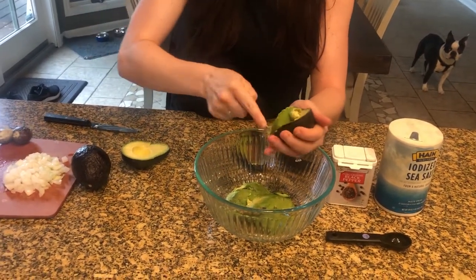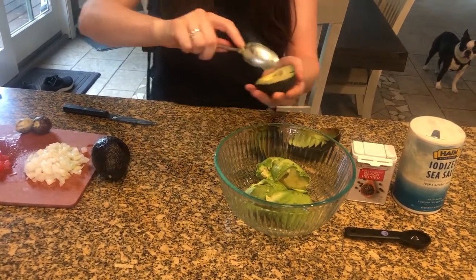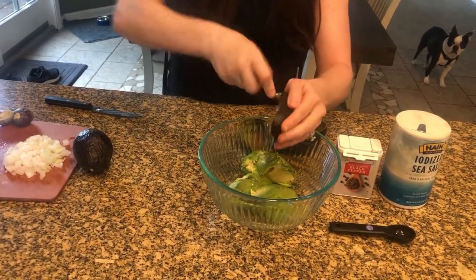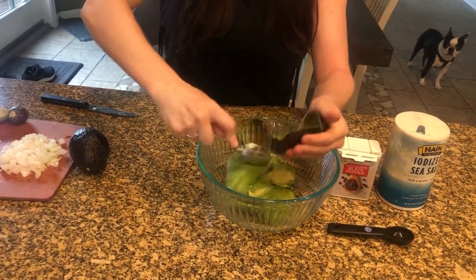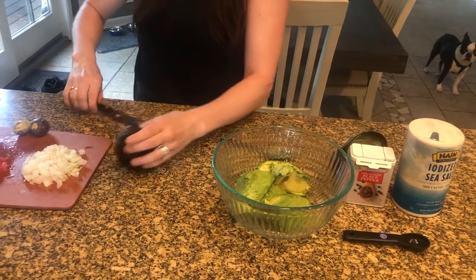These avocados should be pretty ripe. When you press on them, they should be a little bit softer. If they're very hard, it's gonna be difficult to make the guacamole.